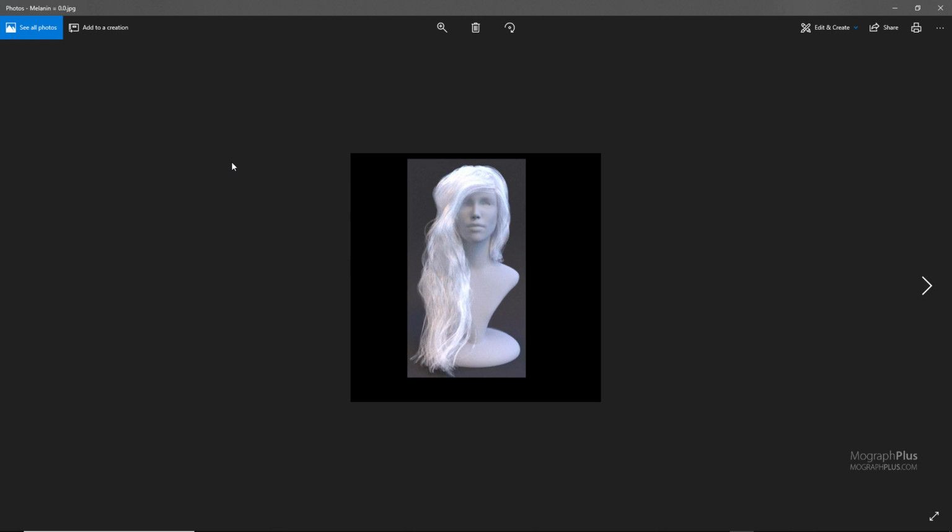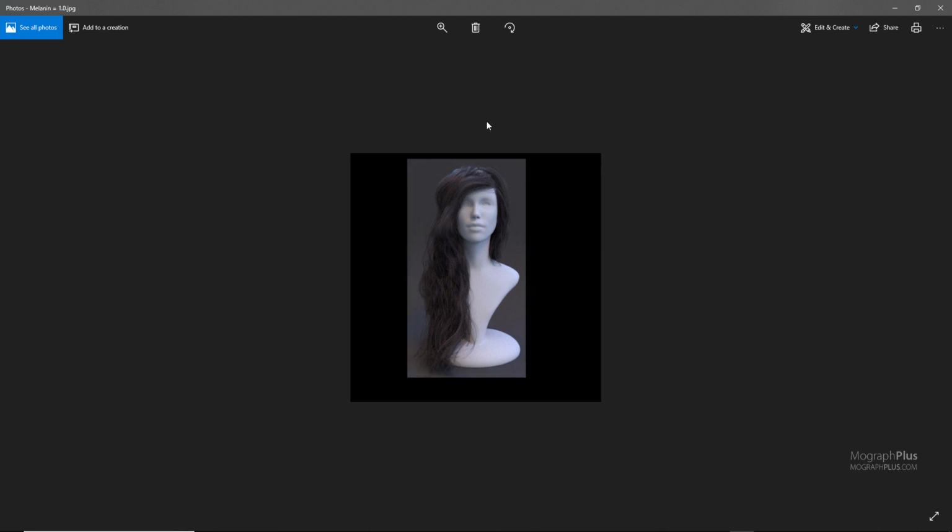So this is the render with melanin set to 0, 0.1, 0.2, 0.3, 0.4, 0.5, 0.6, 0.7, 0.8, 0.9, and 1.